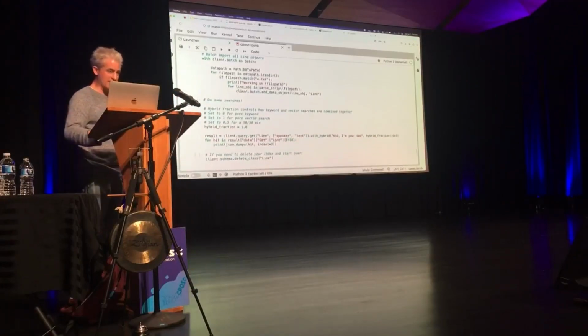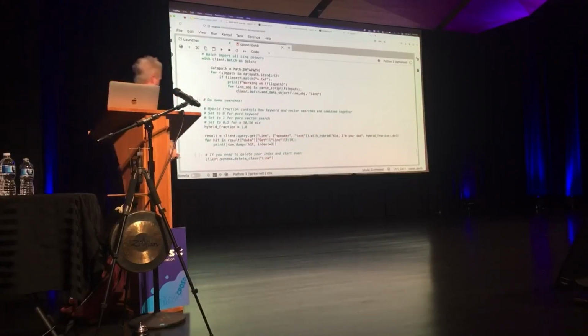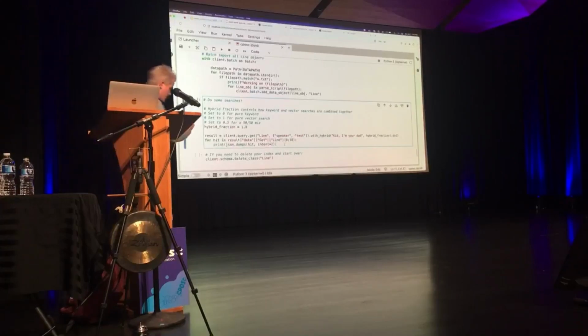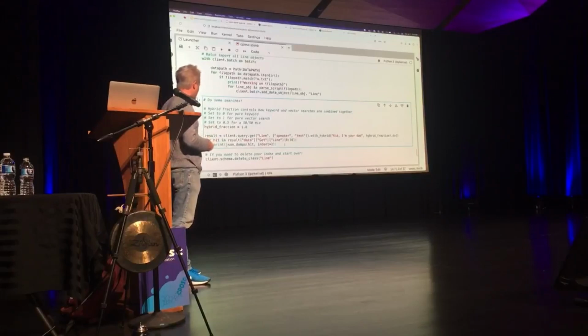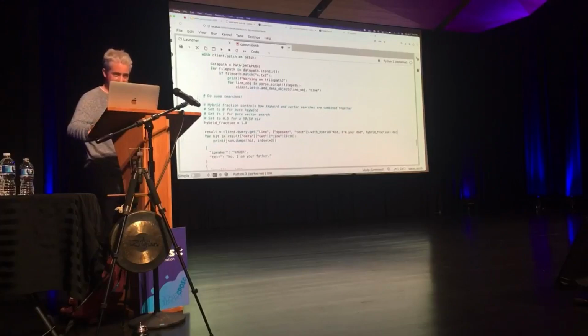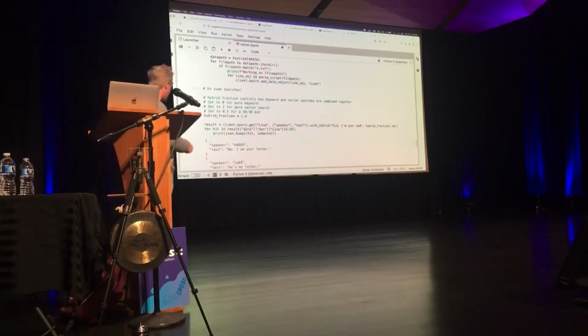So now we get to actually do some searches. I won't run it because it takes 2, 3, 4 minutes to load all that data in. It should already be loaded here. So let's do some searches with this, and we'll start with what I think is actually a pretty cool example. We're going to run a vector search with the text, "Hey kid, I'm your dad." What should we get back? There you go. Look at that.